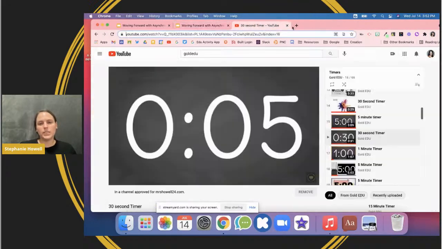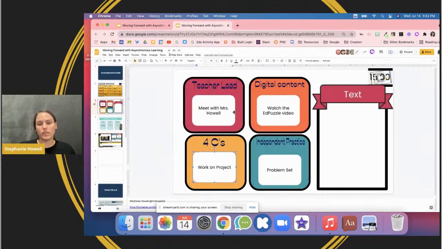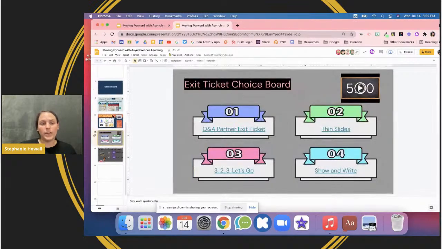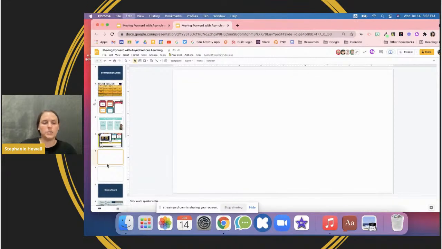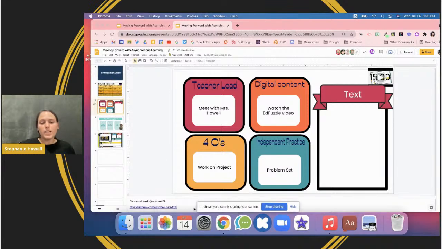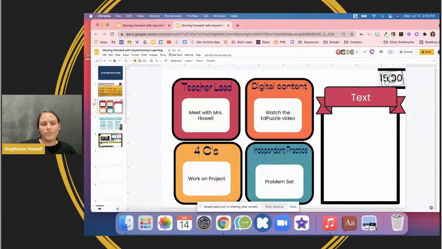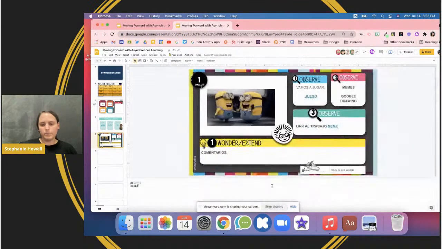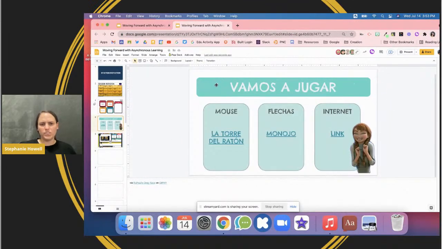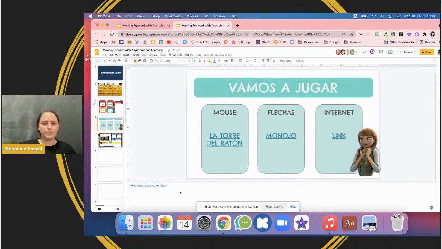So many different ways to kind of add different ideas into your classroom with either station rotation, playlist, or a choice board. And again, if you wanted to create a playlist, just start a new topic. Happy to see some of those designs. I'm going to add a couple more blanks. Again, if you come in here and add your information, that way we know who made it. And feel free if you want to, like Patricia did on some of her examples, she added where she got the Giphy, where she got that, because sometimes you're like, oh my gosh, I love this. What is that? You can go down here and you might be able to find out.